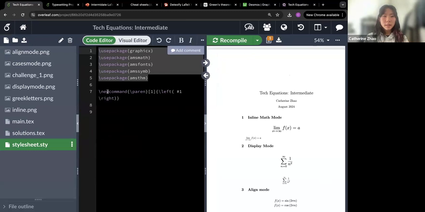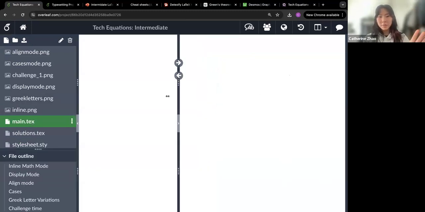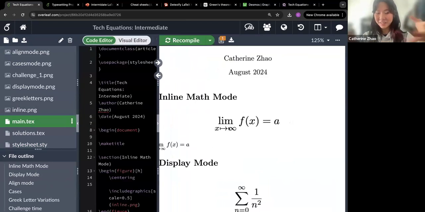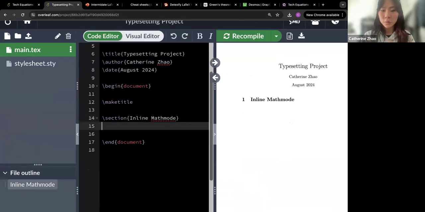Sorry, this is a document I prepared earlier with the images up. I would like us to be able to see what we're trying to typeset, but that's okay. So the way that we access math mode is we use a $ sign. And basically everything in between these two $ signs is in the inline math mode. So if you type something math related outside of that mode, it won't recognize it as you trying to type math. It will just think, oh, they're trying to type words.